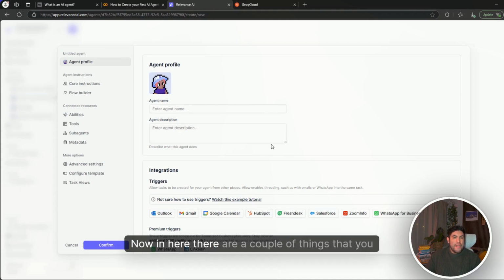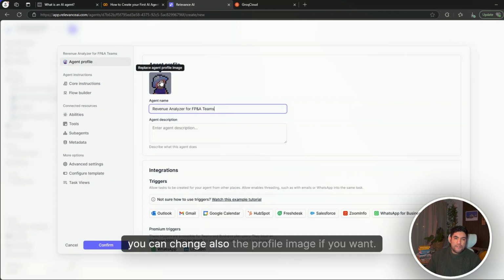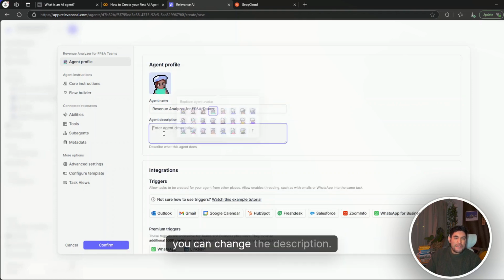Now, in here, there are a couple of things that you can do. The simplest thing, let's say, revenue analyzer for FP&A teams. You can change the name, you can also change the profile image if you want, and you can change the description.